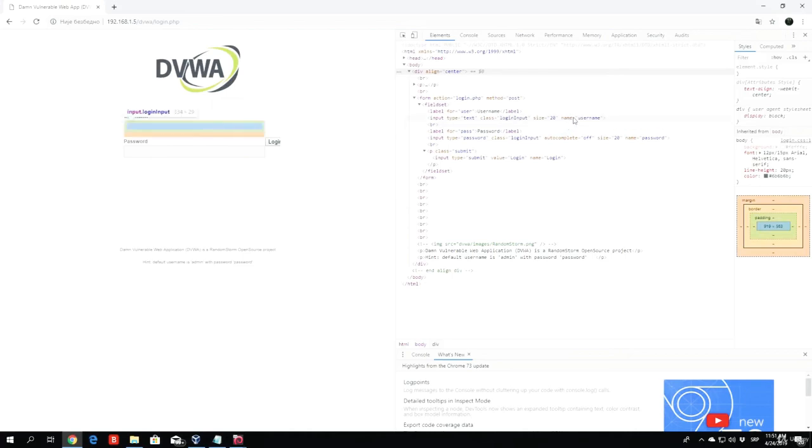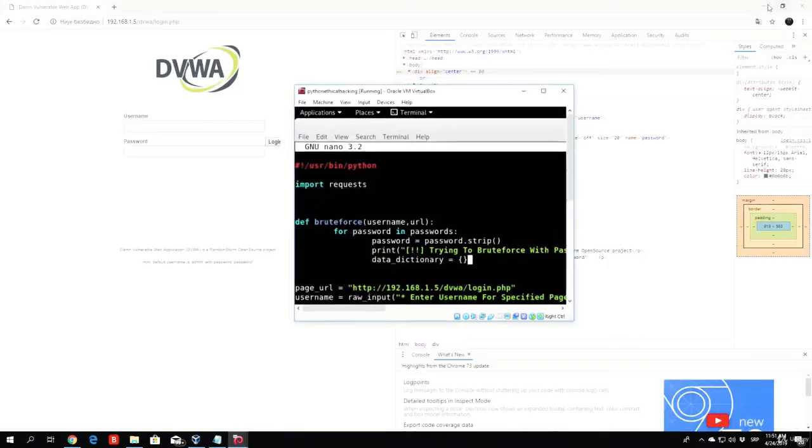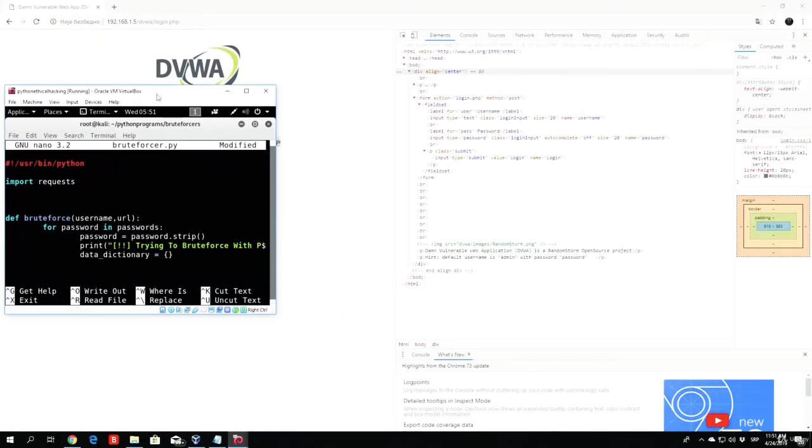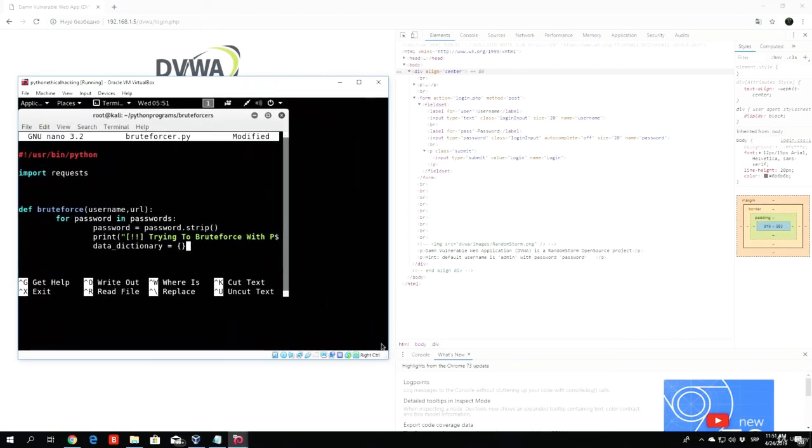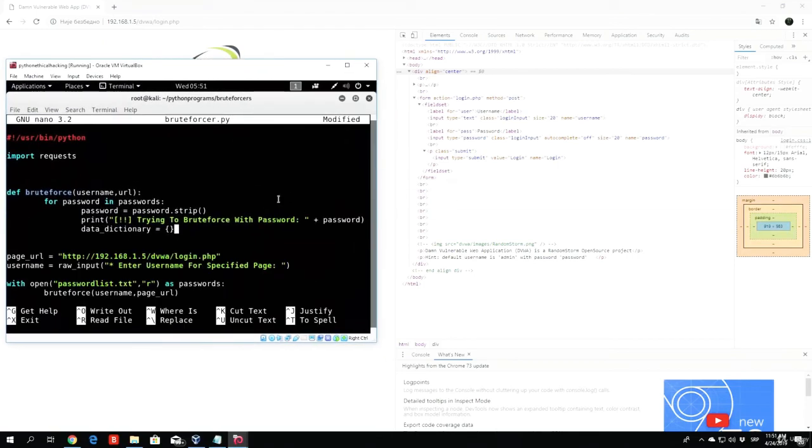We are interested in these usernames and passwords, or basically name fields, for our input fields on the page itself. We are also interested in the name for the actual submit button, which is this login button right here. So we need to parse all of that to our actual Bruteforcer, or our actual dictionary. So let us do that right here. I'll just lower it so we can see both of these screens. We can see the HTML code, and we can also see the Kali Linux.